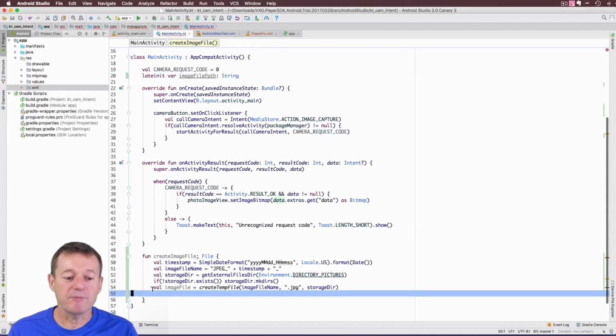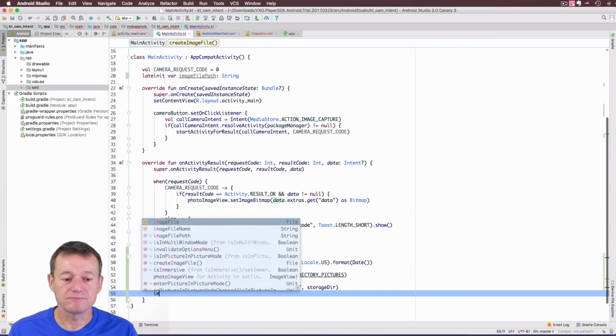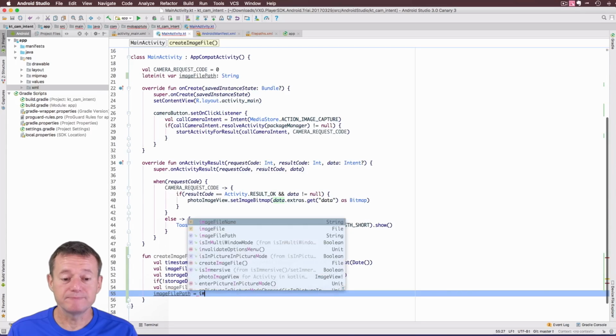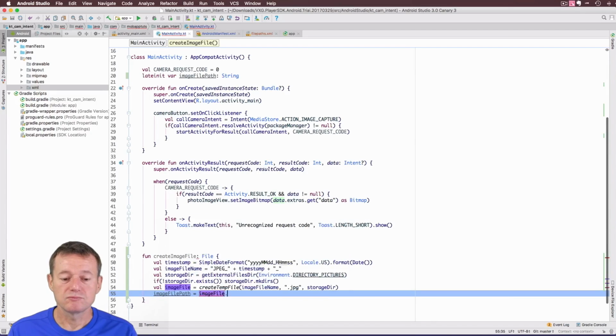Okay, now we can go back and call our image file path. And we get the path from the image file. And it's the absolute path. So we've now set that up.